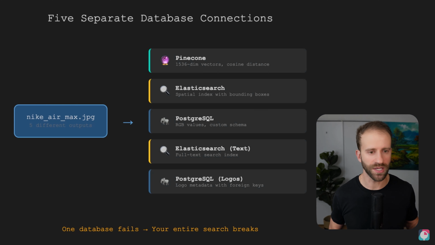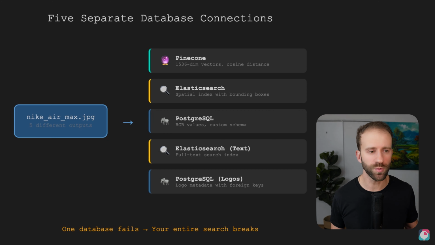So the embeddings, again, they can go into a Pinecone-like vector database or a Qdrant or Milvus. And then we have objects. These can go into a spatial index. So Elasticsearch actually supports that. So does MongoDB. And then we have colors. So this can go into a SQL store like Postgres or MySQL or SQLite. Then you have text. And because, again, we're using TF-IDF or BM25, these sparse vector indexes, we could use Elasticsearch or maybe even Algolia.